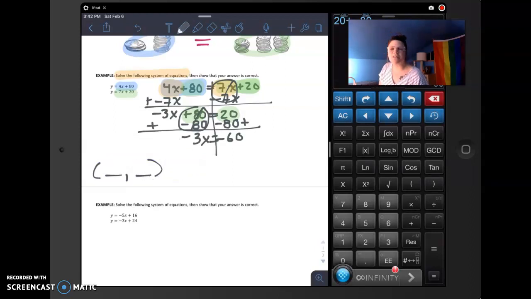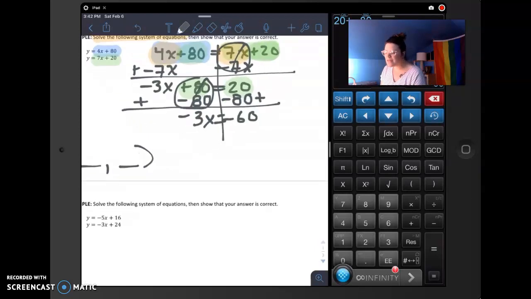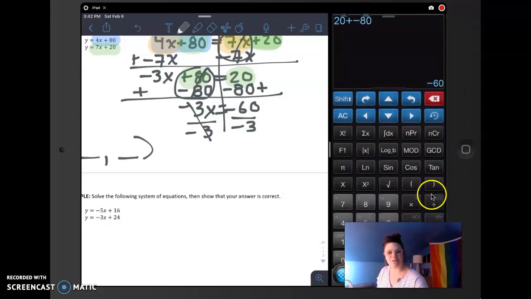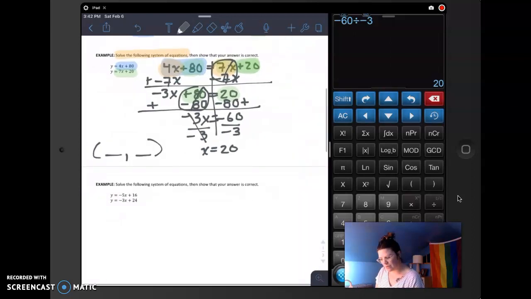And then the rest of the song goes, last divide by the number that's in front of the x. So we divide by the -3 on both sides. Remember, always divide top to bottom. And when we divide top to bottom, we would put into our calculator -60. I just realized my face is in the wrong spot. -60 divided by -3. Top divided by bottom, and we get x is equal to 20. So since our x goes first in our parentheses, we would put the x first.